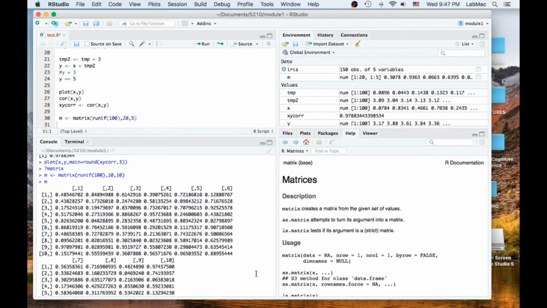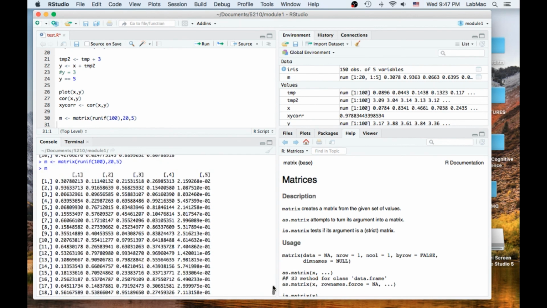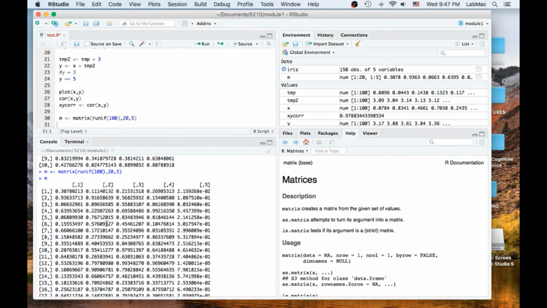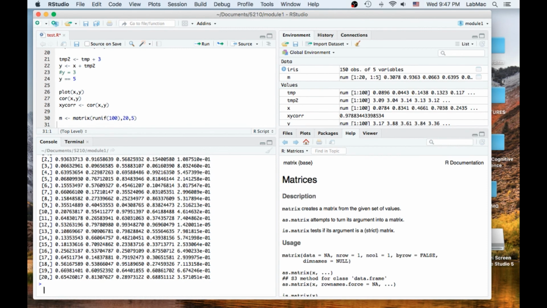Now this is a true mathematical matrix. Every element has to be the same type. They all have to be numbers. Doing math on it works just like doing math on a vector. You can do matrix multiplication and vector multiplication through various commands, and this tends to be very fast.